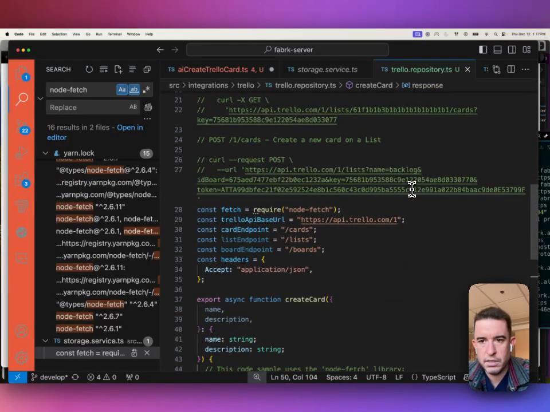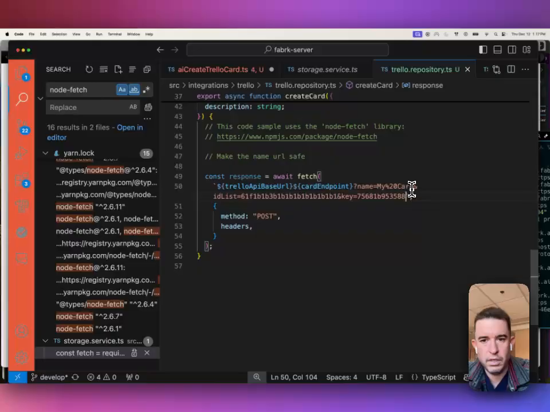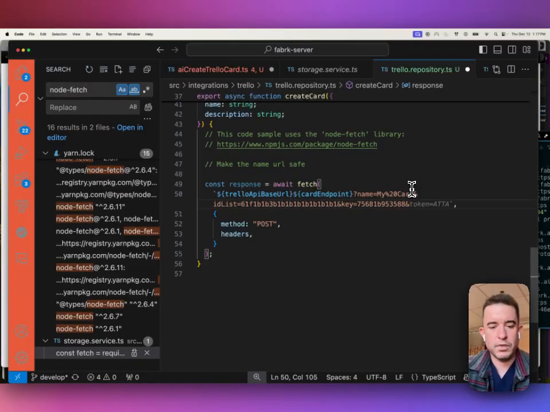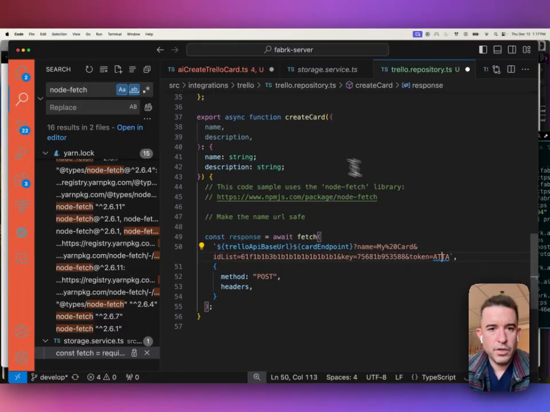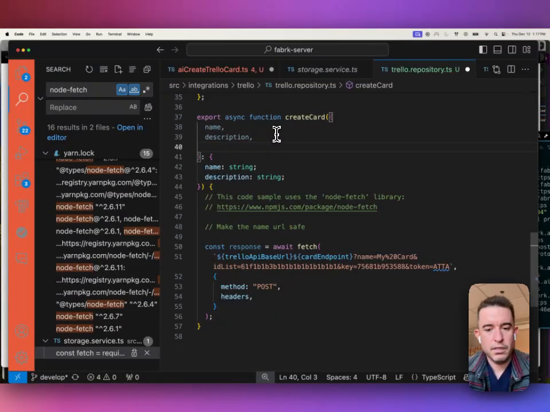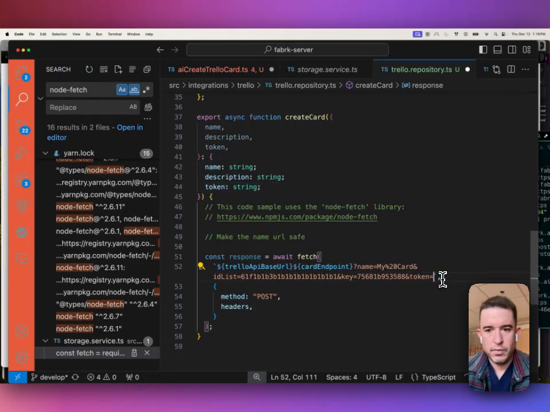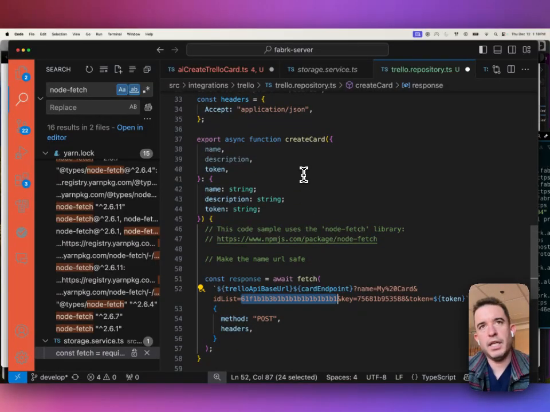What's the structure? It's token equals. Oh, and we need an ampersand, token, there we go. Okay. And so we're actually going to pass that in, the token. Okay. Token, perfect. We're going to interpolate that. Great. And then the API key is something I'm just thinking through.